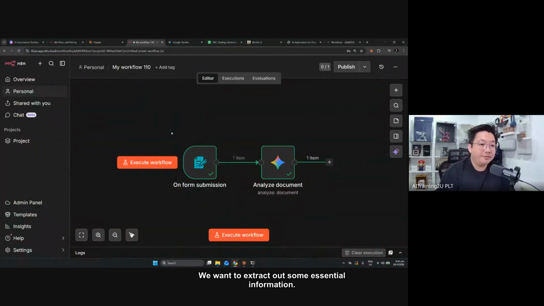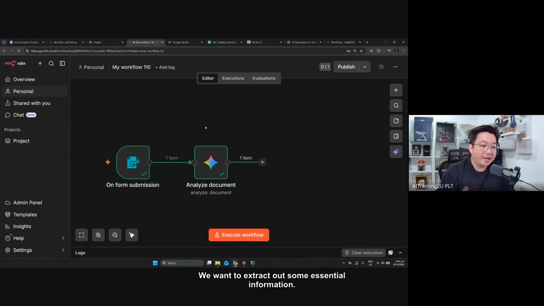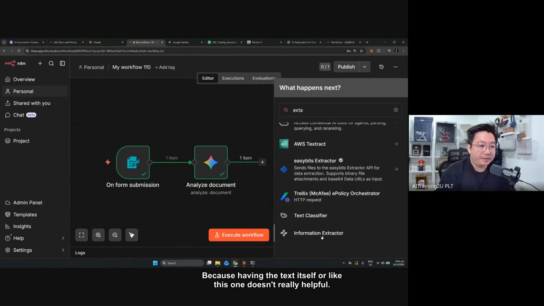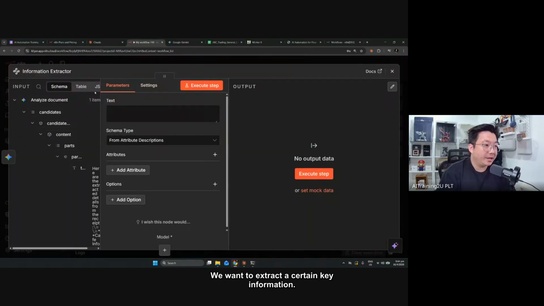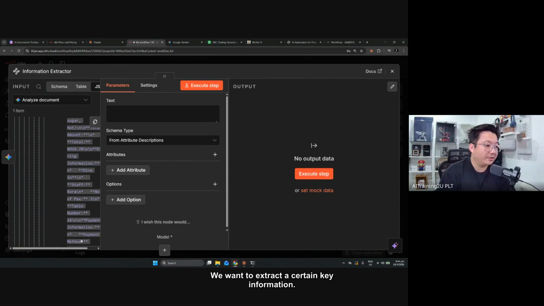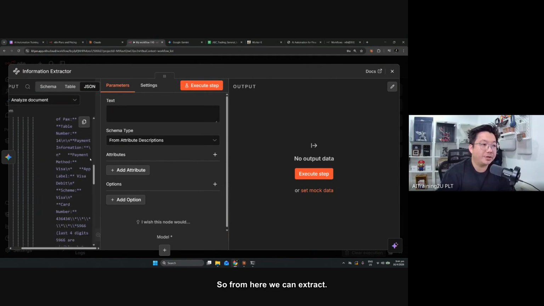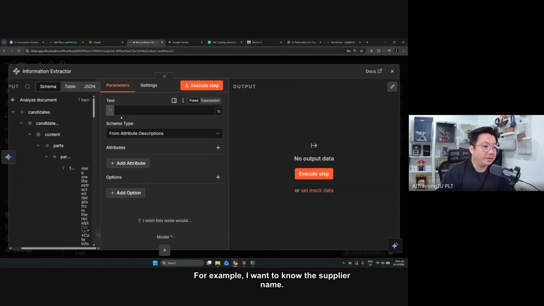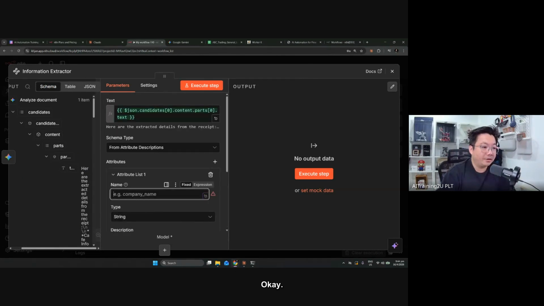Next, from all this bunch of text, we want to extract some essential information, because having the text itself like this doesn't really help. We want to extract certain key information. So from here we can extract, for example, the supplier name.